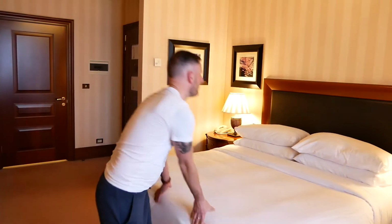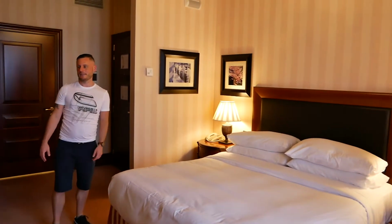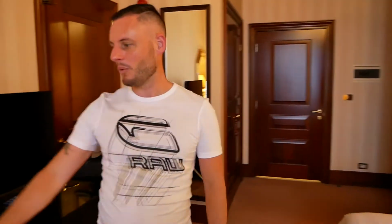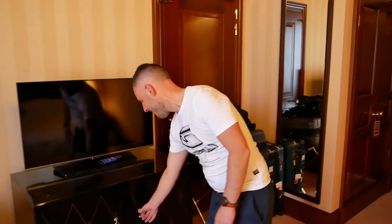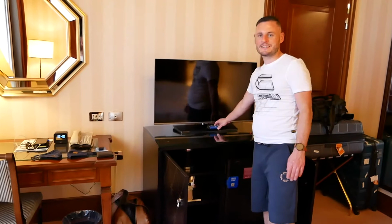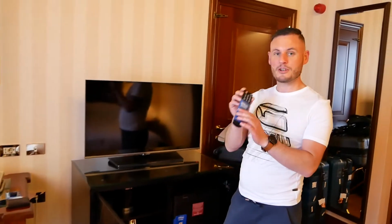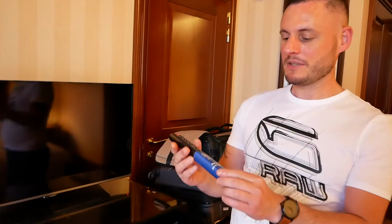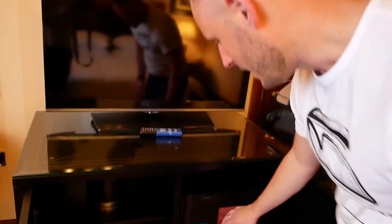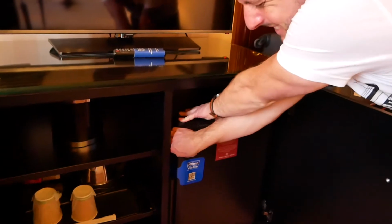So nice big comfy bed there. And then you've got a TV, Samsung, bit of a work desk going on. We've stayed in a few Hiltons as well since COVID, and they've got their clean stay policy. So now when you come into one of their hotel rooms, everything's been sanitized right down to the remote control. And even the minibar's got a clean stay sticker on it.